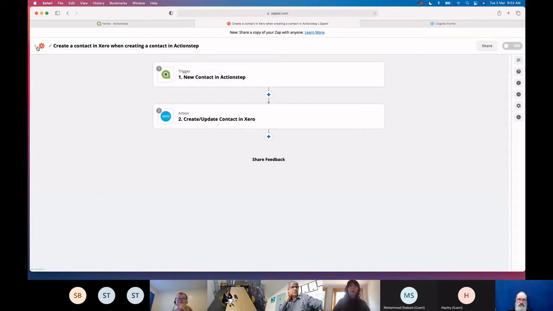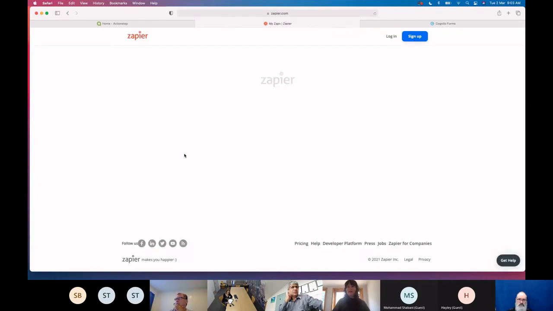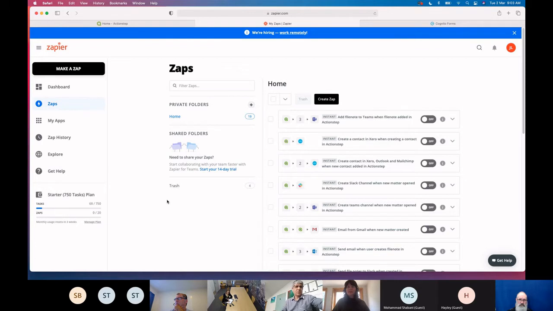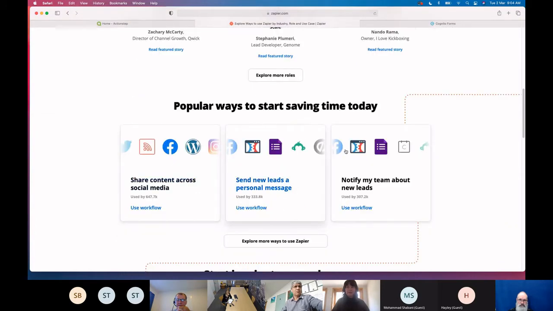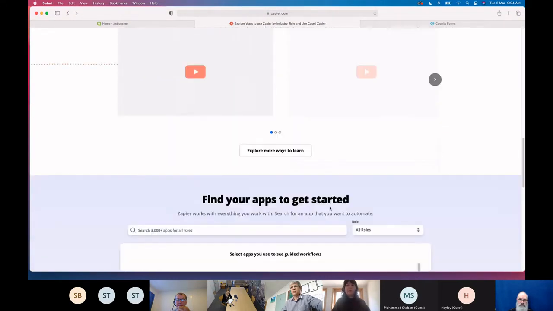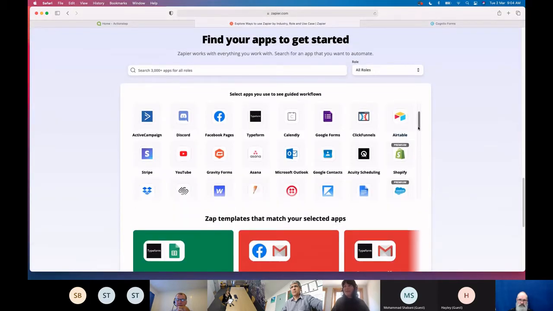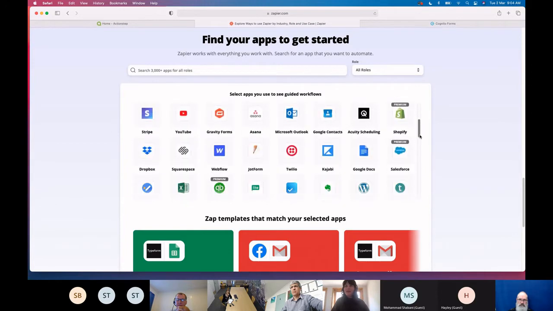When we're on our Zapier homepage, which is like this, all we need to do is click here to make a Zap, or we create a Zap from here. And there are hundreds, or thousands, I should say, of applications that work together. If you're looking to explore, if we click on explore down here, this will go through all the different ways that Zapier can connect different apps. There are thousands, so I'm not going to be able to go through all the apps that Zapier can use, but you can see a lot of them here.